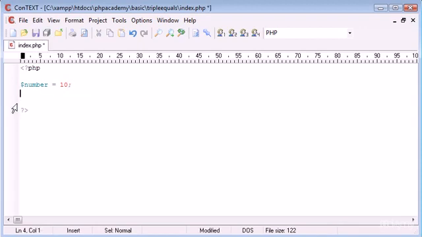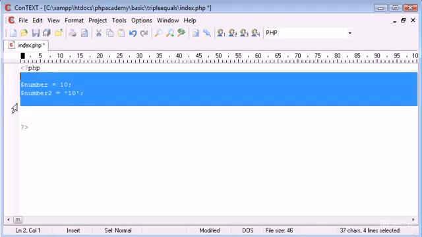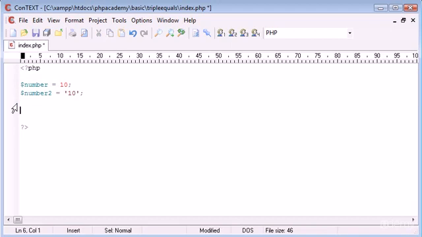Now let's say we had a number here and another number here, and this number was, say, 10. Now if you were using standard comparison, so if we were saying if number is equal to, by using the two equal signs next to each other, remember equals is assigning our variable a value. If we say if number is equal to this number here, number 2, then we echo out equal.